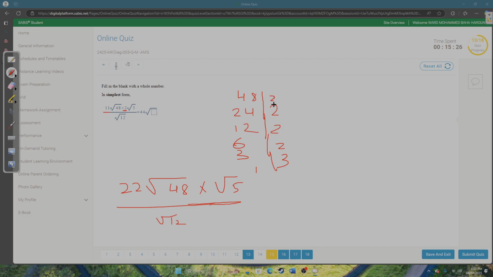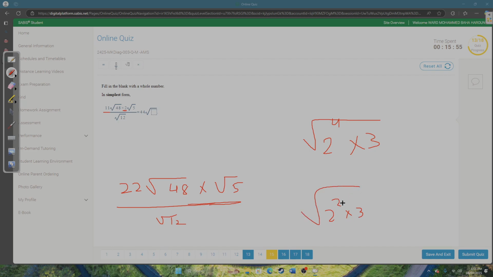What we have here is how many 2's do we have? 1, 2, 3, 4. We have 4 2's. So it's going to be 2 to the power 4 times 3. And there's a trick, listen. This stays in radical, right? Because we got it from 48 and it was in radical. If you have a power with an even number, then you take it out of the radical and you divide by 2. So let's say it was 2 squared times radical 3. We're going to take this out and divide the power by 2. And since it's 2, it just becomes nothing outside. So it's going to be 2 radical 3. The same thing for here. We take this out, we divide by 2. What does it become? 2 squared radical 3. And that just becomes 4 because 2 squared is 4.